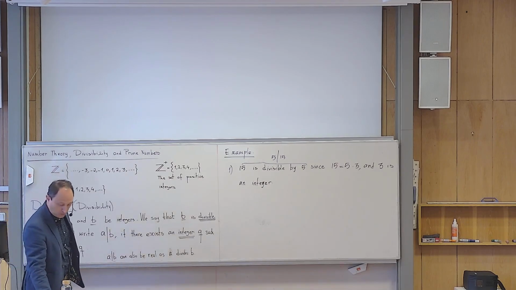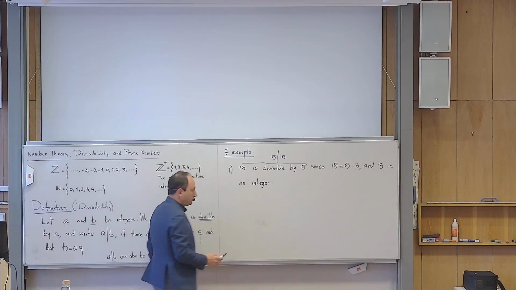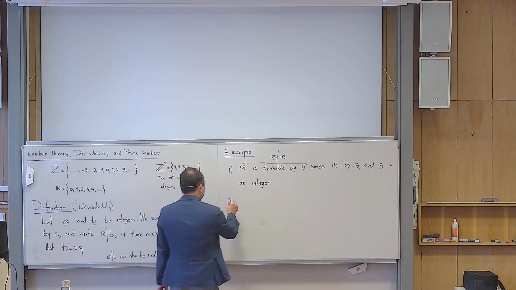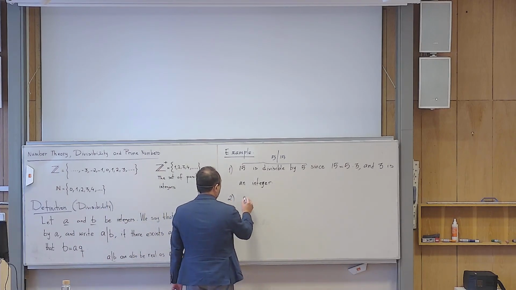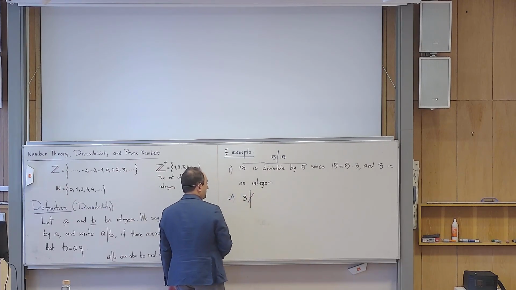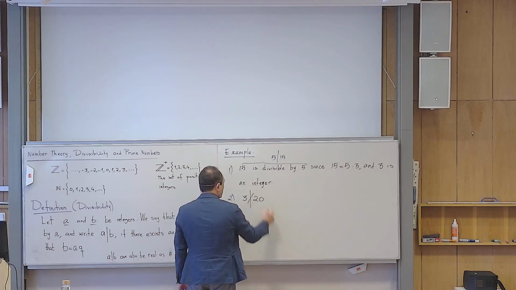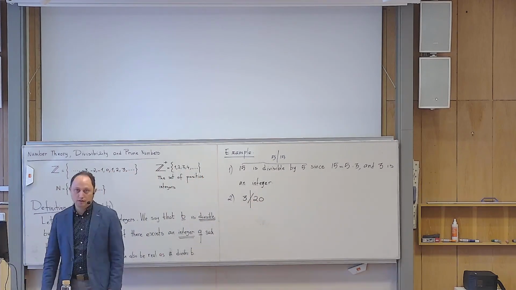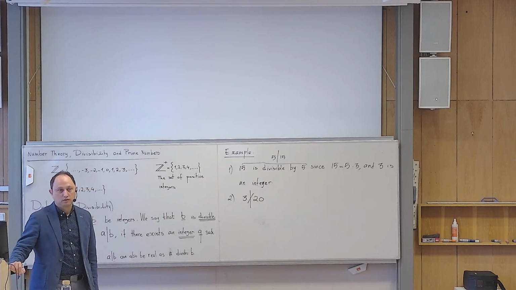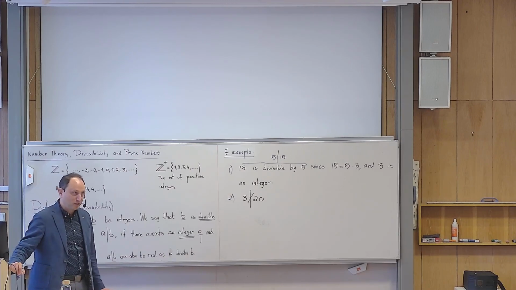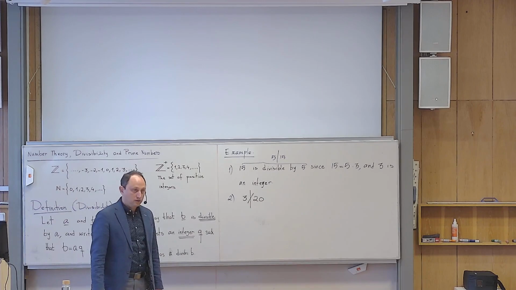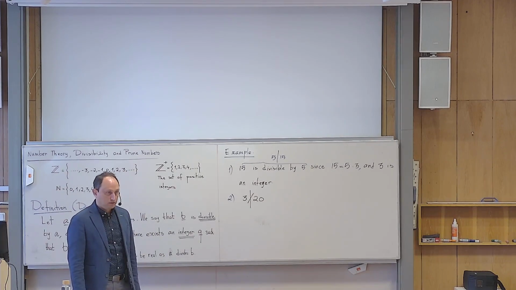Okay, so for example, number 2, I can say that 3 does not divide 20. If I want to say does not divide, I put this on top. Why does 3 not divide 20? Of course, you say that 20 divided by 3 is 6 point something, but that's not acceptable here because you have to follow the exact definition. So why does 3 not divide 20? Because there isn't an integer that you can multiply with 3 to get 20.